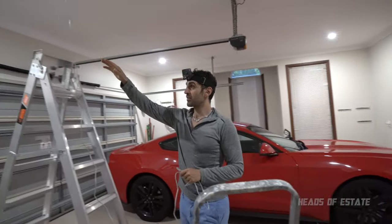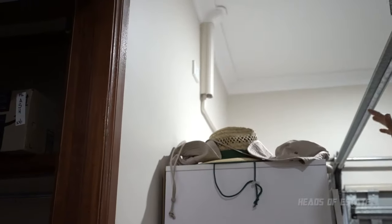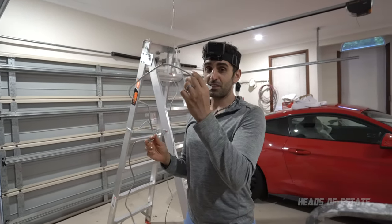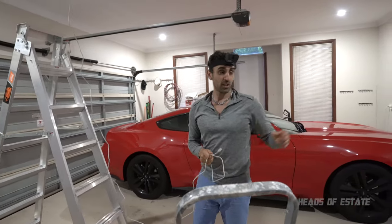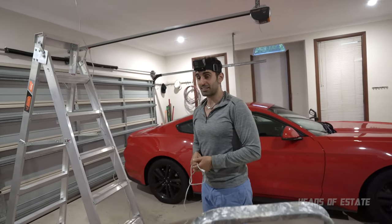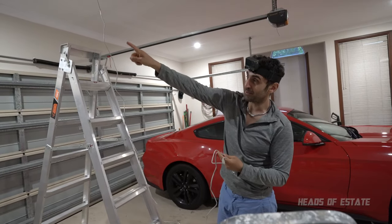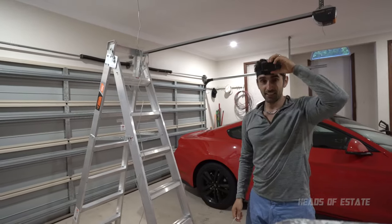So over here, I've got an air conditioning pipe, and there's a nice already existing pipe where a conduit is going through. So there should be enough space for me to get my RJ45 cable over into the inside of the attic. So I'm going to go up there one more time. I'm going to fish this wire through. Should be easy because it's a big cavity there, and it should just pop through. Ready? Yeah. Let's go.